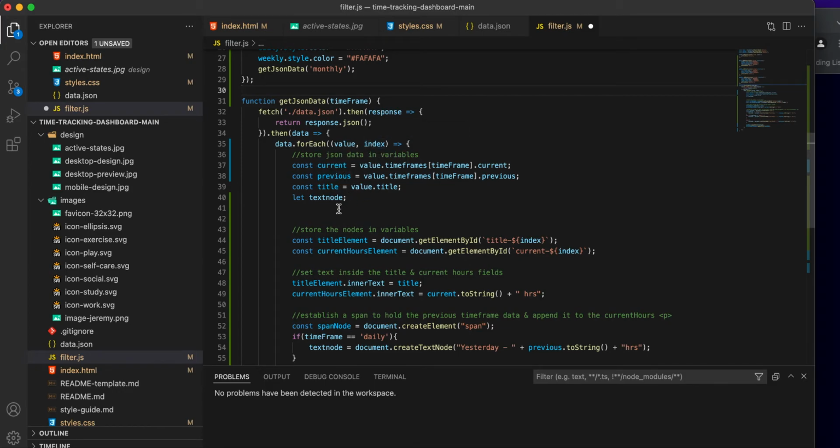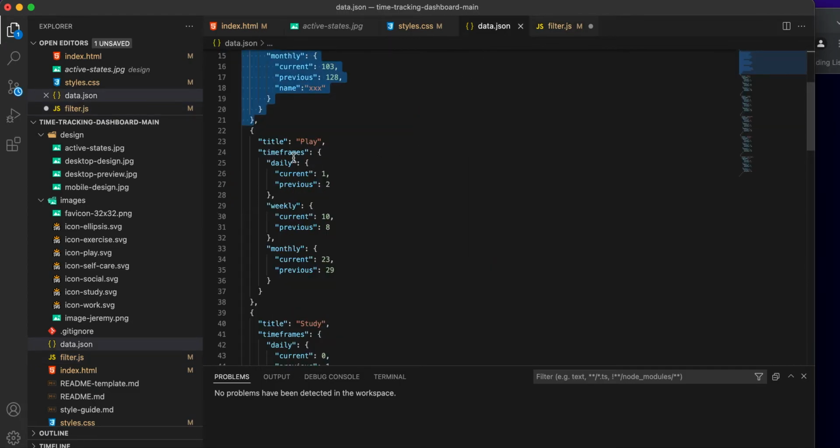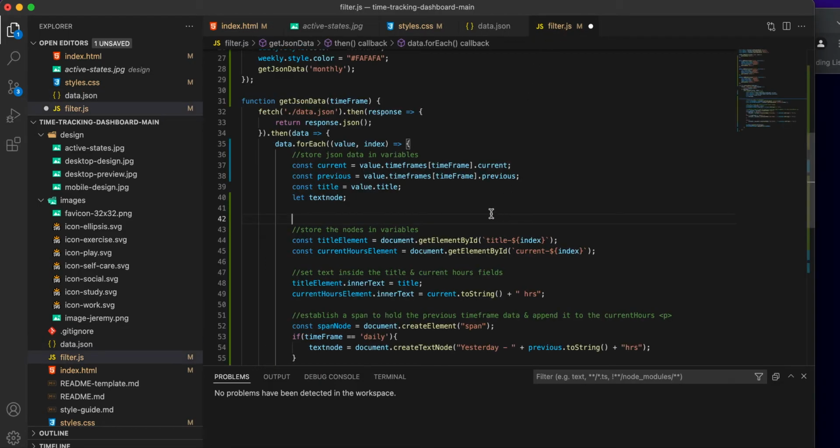But here, the title is always going to be value.title. That's fine. But the current and previous, that one is a little different because here you've got time frames. So this time frames key has a value of an object of 3 different objects: daily, weekly, monthly. So I've got to access that. I can't do dot notation, right? But there's another way.